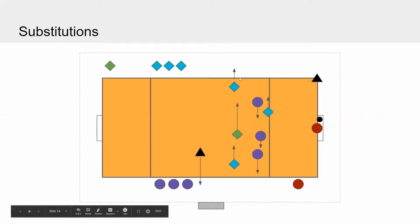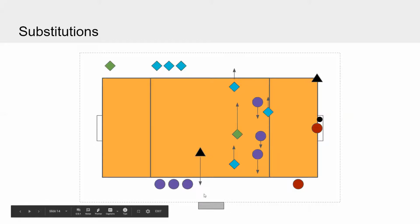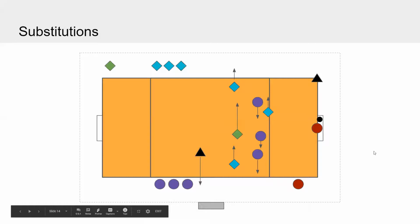also running out here. As a referee, you are the triangle signs here. We have 1 referee who is responsible for deciding whether this was a goal or not. As a referee, you stand here on the goal outer line. The second referee, you are in the field, and as soon as the substitution starts, you actually also run out to the sideline to return here, because if you would just run back straight, you impede the incoming substitution players.